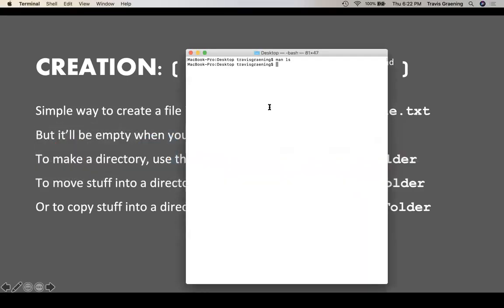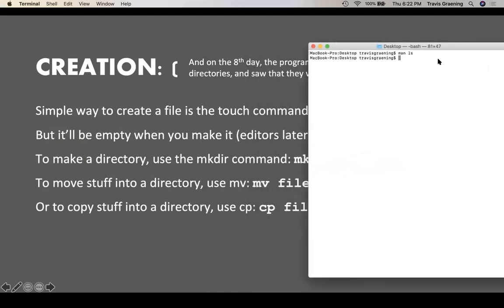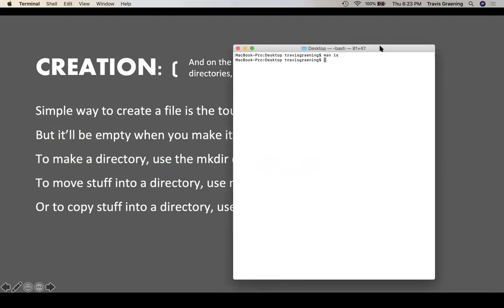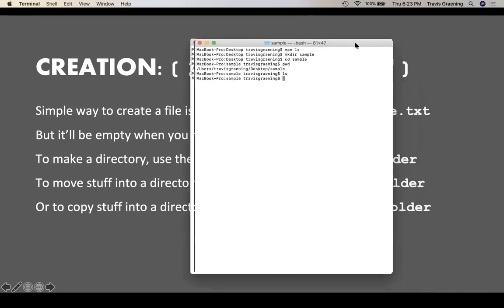All right, let's do a real quick demo of this if we can. So we're still on desktop right now. I'm actually going to create a new folder, just a folder for this particular workshop. So I'll call it sample. And now we can test that it actually worked by using our cd command on sample. So now we change directories into sample. If we want to see that that worked, we print our directory and we see, yes, it did. Now we have a sample directory in our desktop. But if we do our ls command, we see that nothing shows up. And that's because our directory, of course, is empty.